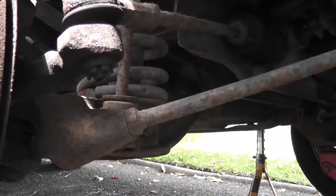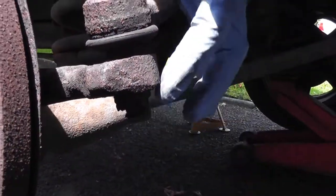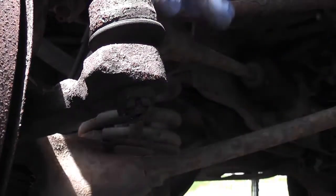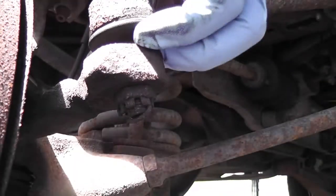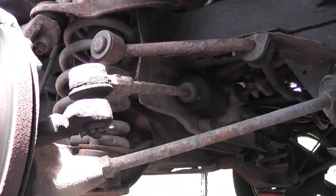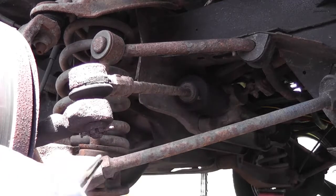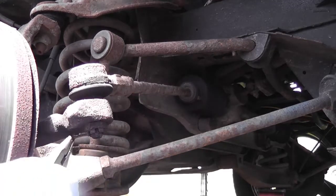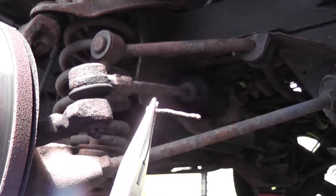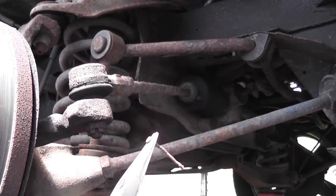Let's have a look at our track rod end. There's a nut with a split pin going through it on the bottom, so we'll take out that split pin, undo that nut, and take out the track rod end. Now, that's a bloody nail — I did not do those track rod ends last time, so I certainly didn't put a nail in there. Quality workmanship from the mechanic once again.